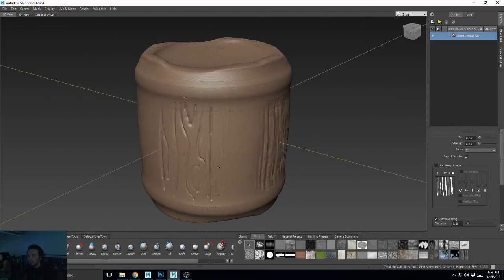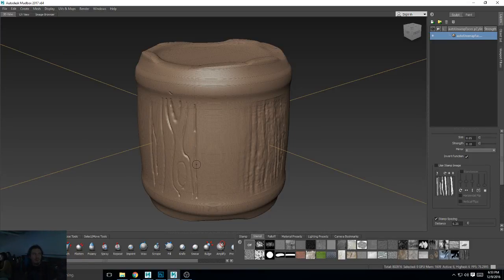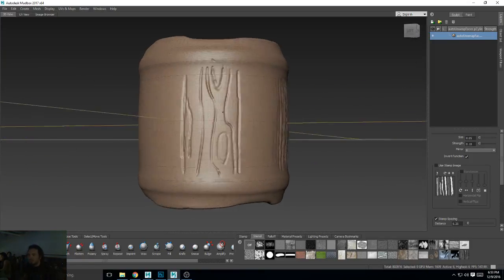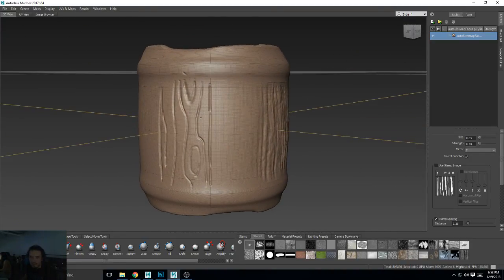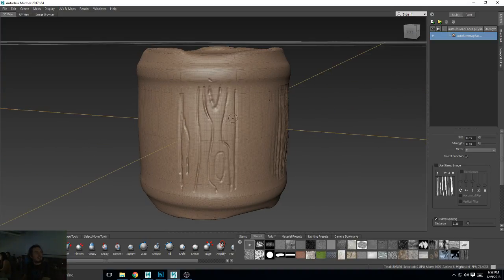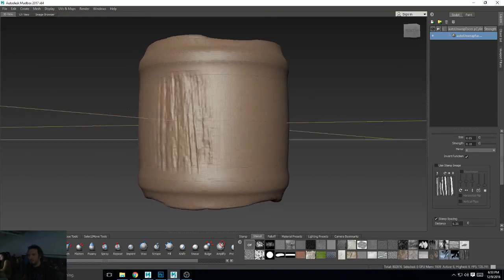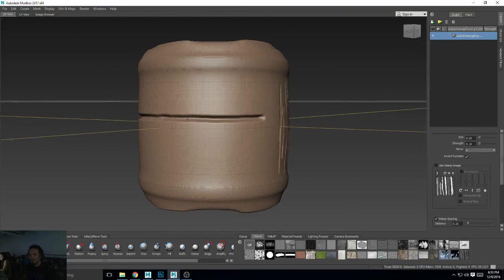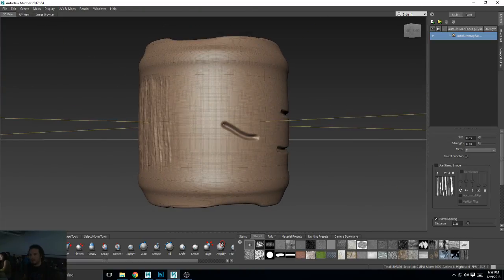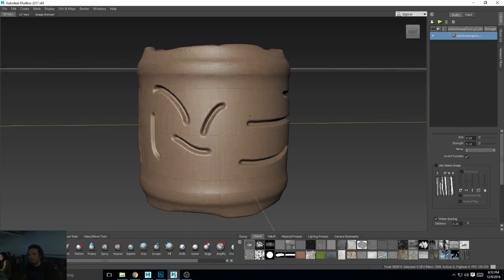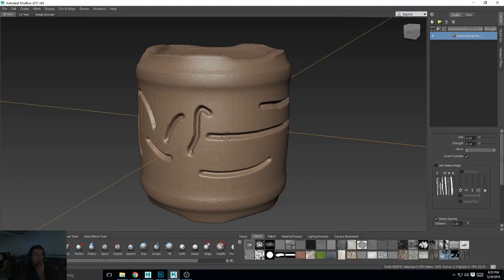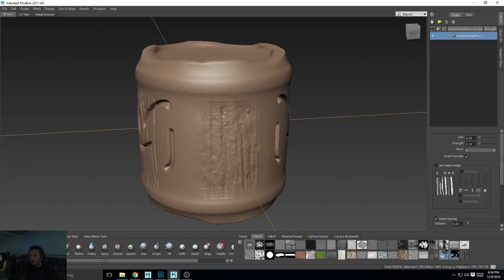This is Mudbox. Normally people probably will sculpt in ZBrush, but I just decided to do this real quick, not to show off any sculpting ability because I'm not sculpting anything. But you can do this where I can sculpt a little bit of the barrel in here. And I'm just actually going to make another couple lines just to be ugly here. And the reason I'm doing this is I'm creating these indents, which I can actually do something called baking and bake it into the low poly model and then paint on top of that when we get to Photoshop. It'll all make sense in a minute.